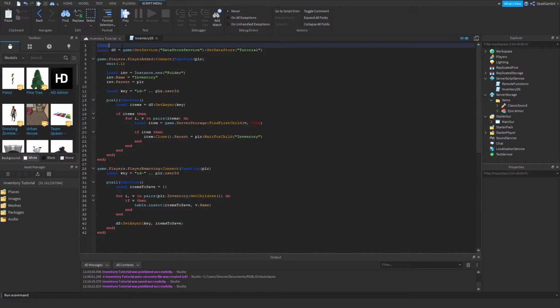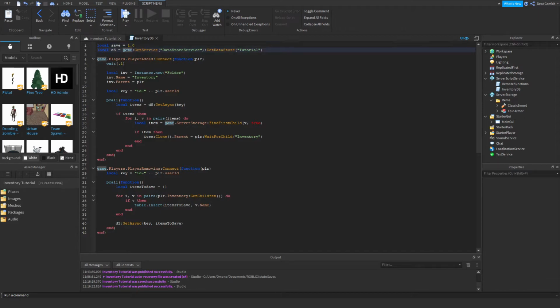So let's do a number value. We'll call it local save, and we'll do 1.0.